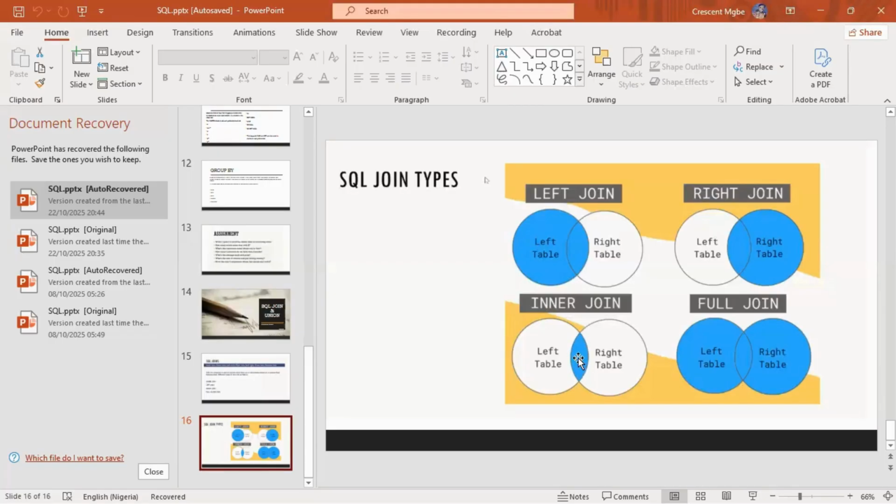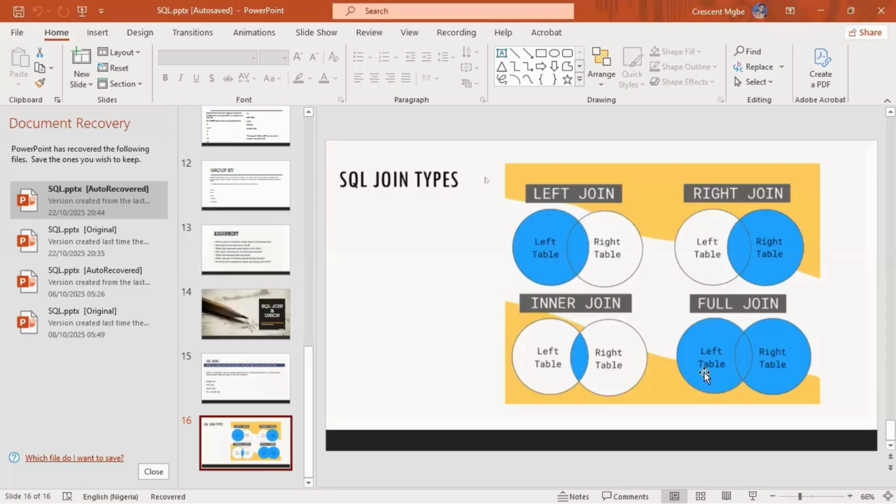We only pick up the columns that are available in each of these tables. We have a lot of columns in the right table and a lot in the left table, but we are only focusing on the ones that they both have. If you go to this table, they have it. If you go to this table, they have it. Those are the only ones you pick.